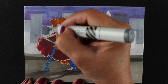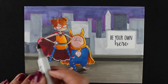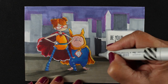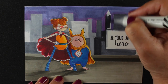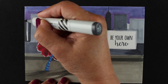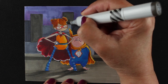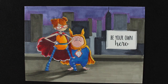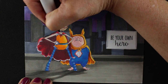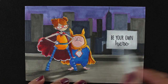I sped this way up because we could be here forever watching me draw boxes, but you can see I'm adding darker and darker ones and smaller boxes as I go. Getting to the end, I'm doing nines and tens — I didn't use any straight-up black but I'm using a lot of nines and tens across all the different grays. You could do the whole city in one kind of gray, but mixing them up makes it look like a more interesting city since buildings are different shades of gray depending on what kind of stone or metal they're made of. I'm not really worrying about smooth blending on the buildings — I'm just getting shapes in there because I'll add more detail later.